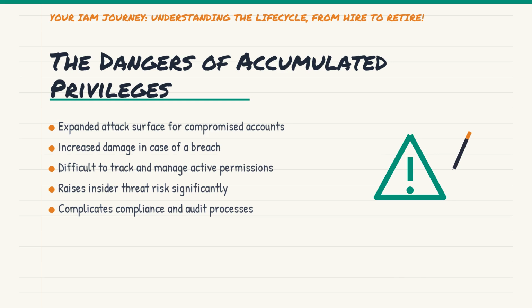If a bad actor compromises that employee's account, they now have access not just to the current department's resources, but also the old department's. This significantly expands the attacker's playground within your network, making a breach much more damaging. This privilege creep is a leading cause of insider threat risk and can make compliance audits a nightmare, as you can't prove who should have what access.